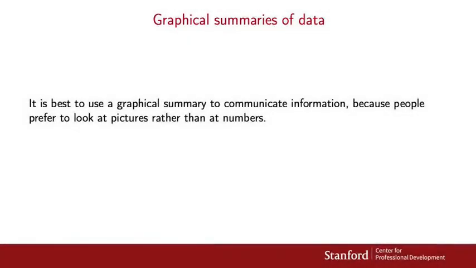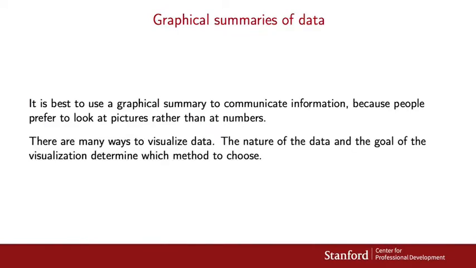There are two ways to summarize data. One can either use numerical summaries, or one can summarize the data using pictures. For communicating information, it's usually best to use a graphical summary, and that's because people prefer to look at pictures rather than at numbers. Now, there are many ways to visualize data. Which one to choose will depend on the nature of the data and the goal of the visualization. And we will look at some examples now.